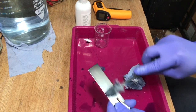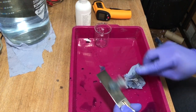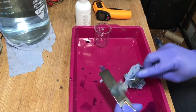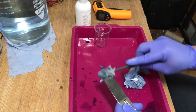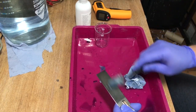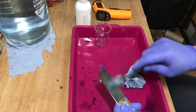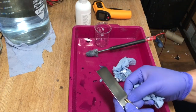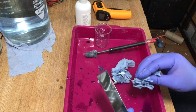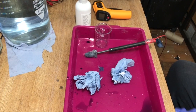So I would not recommend to go over and over again, unless you polish it with a polishing wheel and try to get all the marks out. But this could be a problem as well. You may polish it back to the gold, and then you must start again anyway. But yeah, I tried, but it didn't work. So in my case, this one, well, it didn't look good at all, as you can see in the reflection here. Maybe I'll show you in a sec. Can you see it? Not really. Let's have a look.